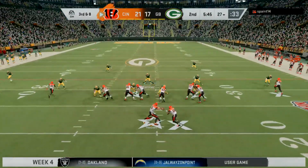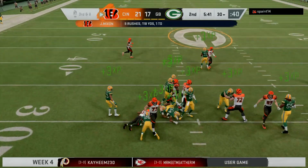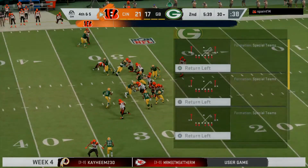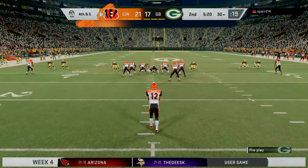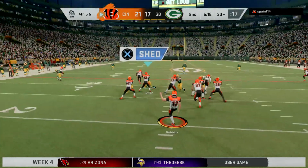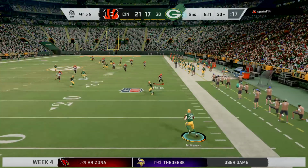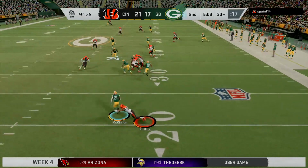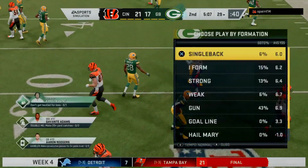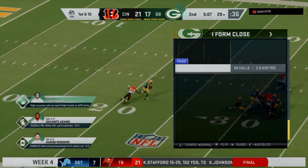So the failure to connect on 2nd down leaves him staring up here at a 3rd and 8. And they're going to get him down well short of the first as he can only get this to the 30. Call it a gain of 4, but not enough. The punt team going to need to be summoned here on 4th down. On is the punt team now as this one's sent away. And this will be taken at the 13. A good return there, 17 yards. And it'll be Packer football here. 1st down and 10.